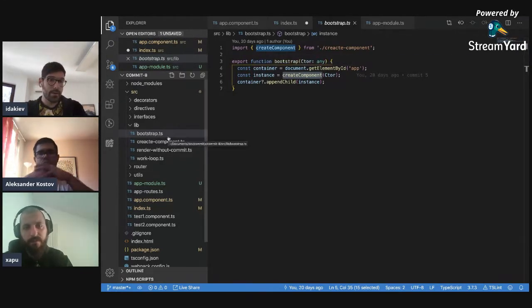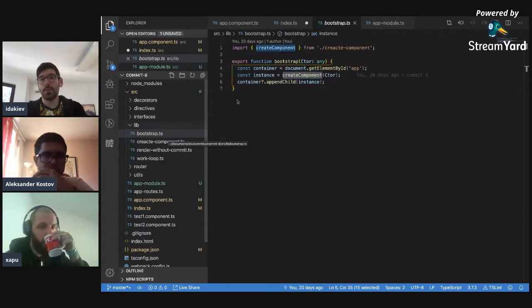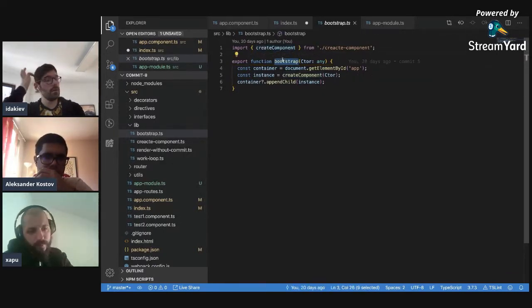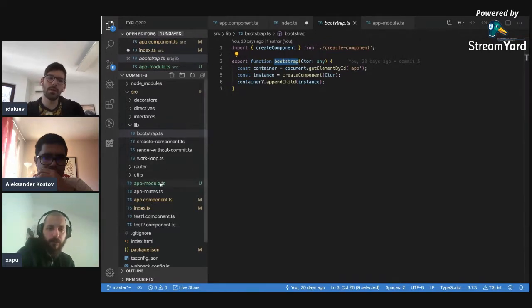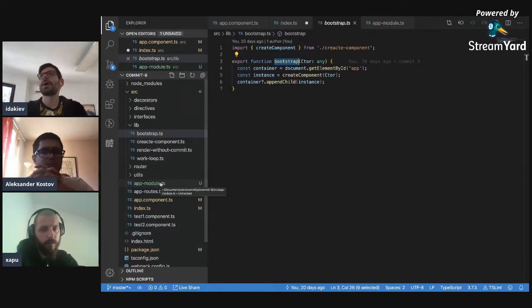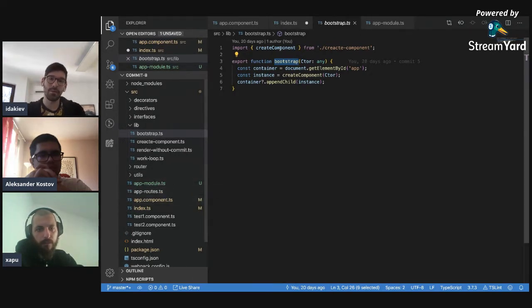So makes sense. Yeah, I mean, this is something that if you, for example, are writing Angular, you actually provide the module. This is a good idea, actually, when you think about it. Inside the app module, you actually put the bootstrap component. So you have to configure first the app module, and then you provide it to the bootstrap.